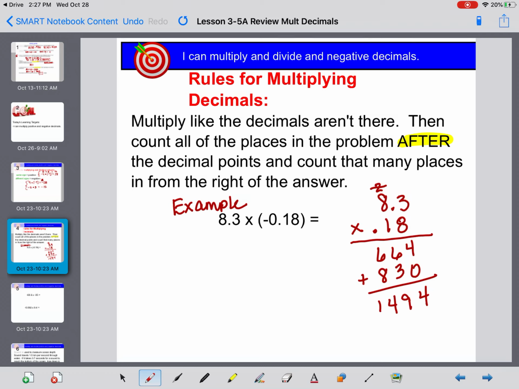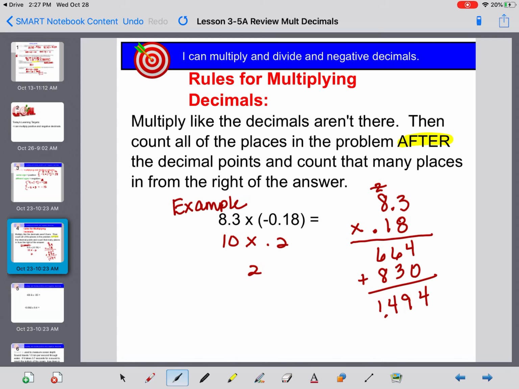I can use estimation to figure out where that decimal point should go by 10 times 2/10, and know that means 10 times 2/10 is close to 2. And where can I place my decimal point such that I get a number close to 2? Well, if I place it here, that's 149.4. If I place it here, that's 14.94. That's not close to 2. If I place it here, I get 1 and 494 thousandths. There, that would be close to 2, so I could just place it right here using estimation.